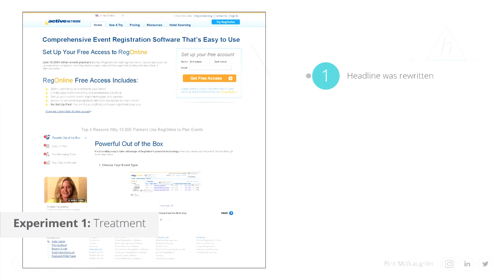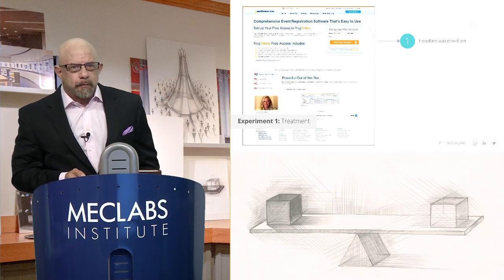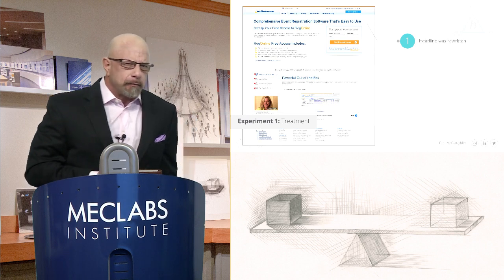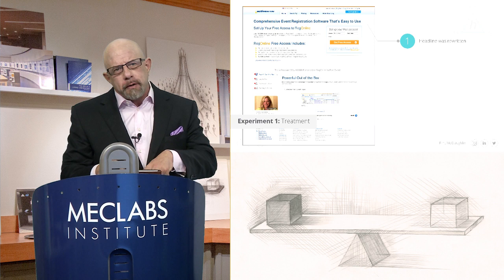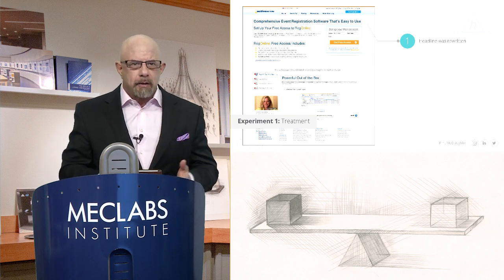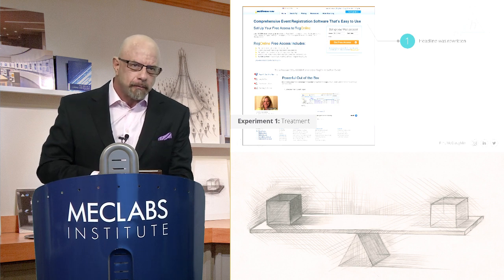The problem with testing today is that we try ideas. That is a horrific way to invest your energy and your money. If you want to achieve M4L, if you want to get the most for the least, you've got to test a cohesive theory. The problem with multivariate testing is it just scrambles elements.